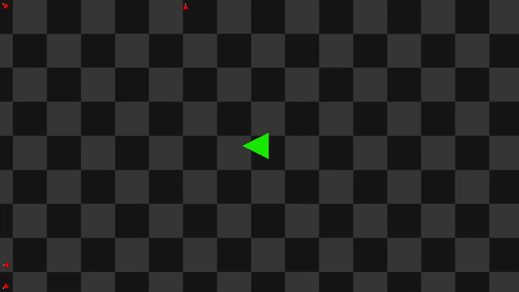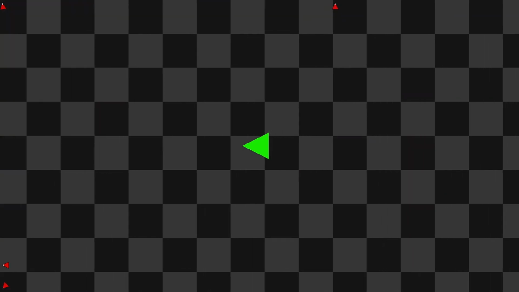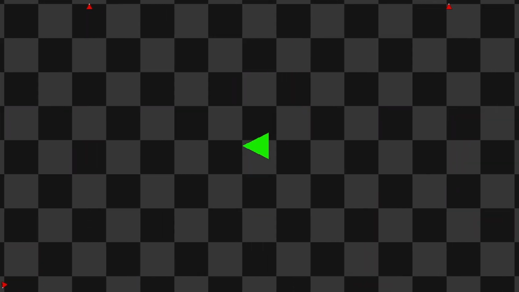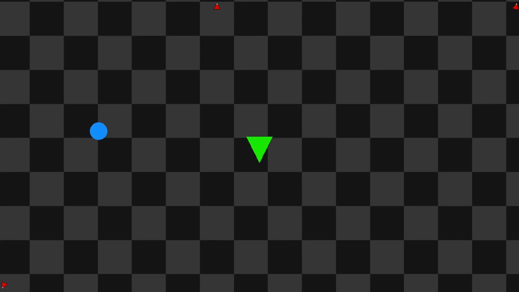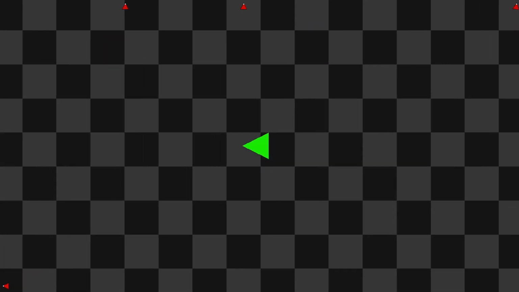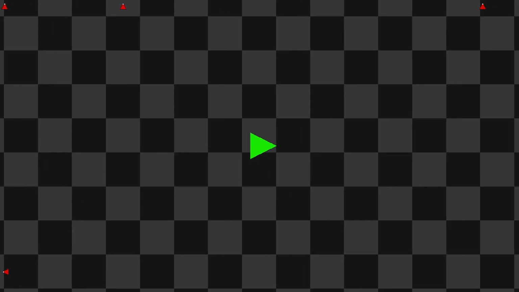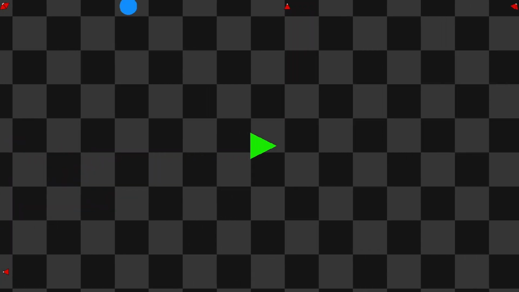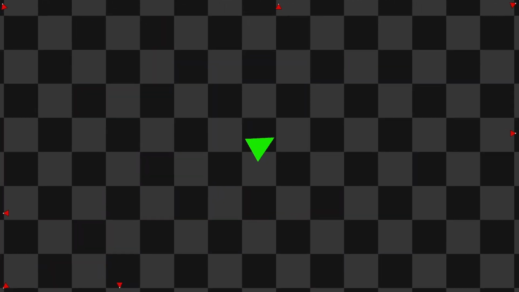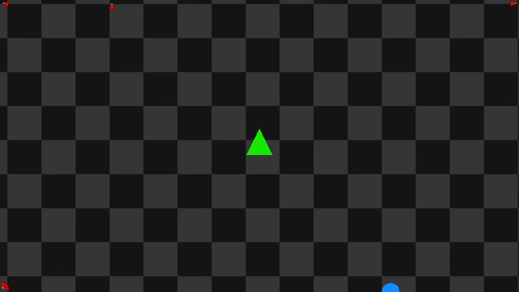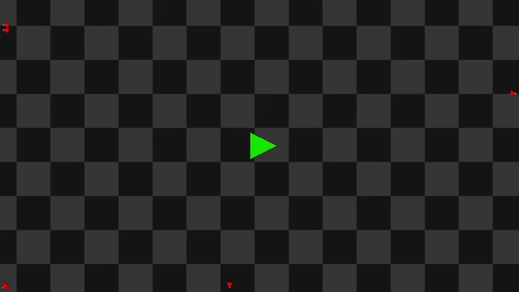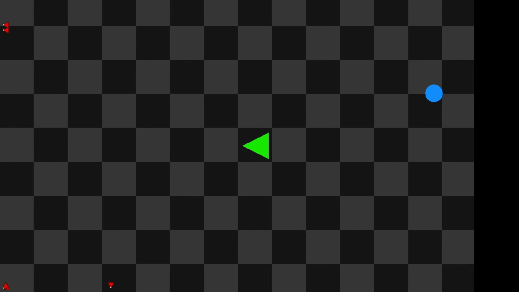In this video I will be walking you through how to make on-screen markers that tell the player where loot or other items are located outside the viewport area. I have this project set up to create loot randomly, and then a triangular marker is also created and assigned to that item at the edge of the screen to notify the player that there is something of interest out of their current field of view.